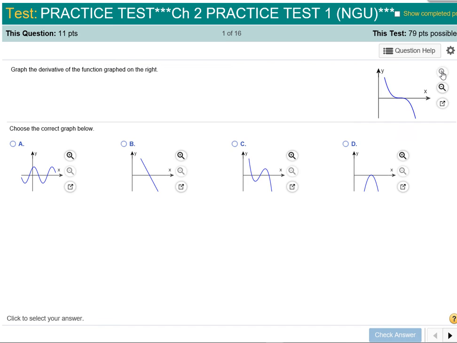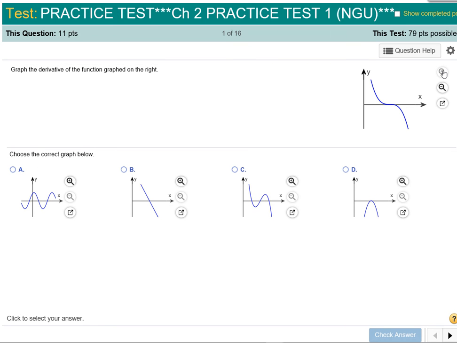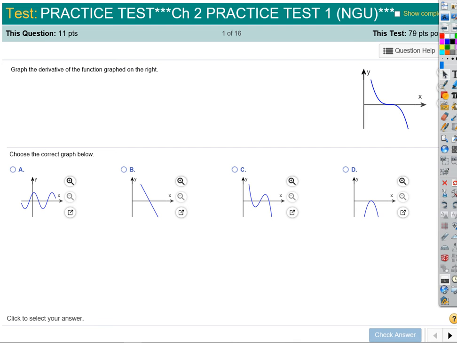So here's our function, right? We've got to find the derivative of that. Well, what are you going to do? How are you going to turn this into a derivative function? What are some things you like? What's probably the most important point on that function where we know the value of a derivative? Okay, good. I'm seeing people doing this, right? So right there, we see we've got a horizontal tangent. So what does that mean the value of the derivative would be? It's got to be 0, right? Okay, to the left of that, so there's our 0 derivative. To the left of that, what can you tell me about those derivatives?